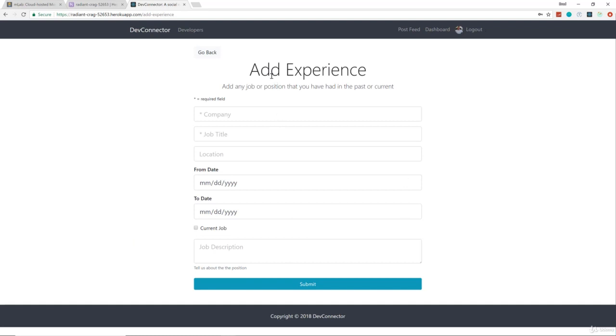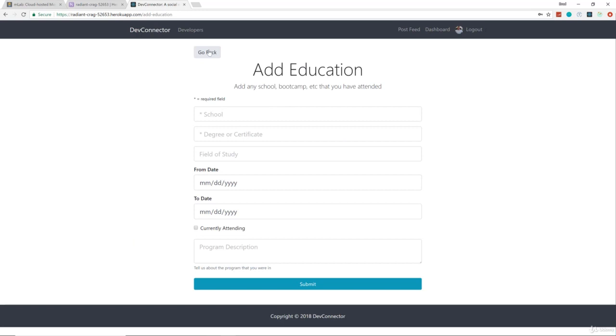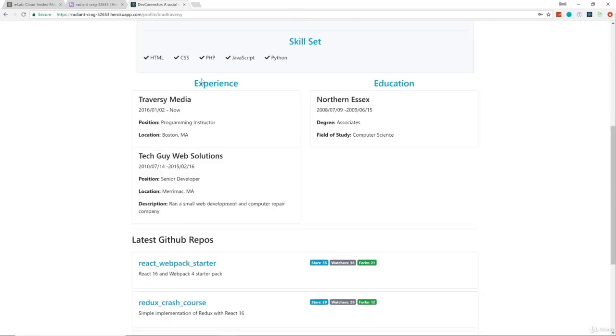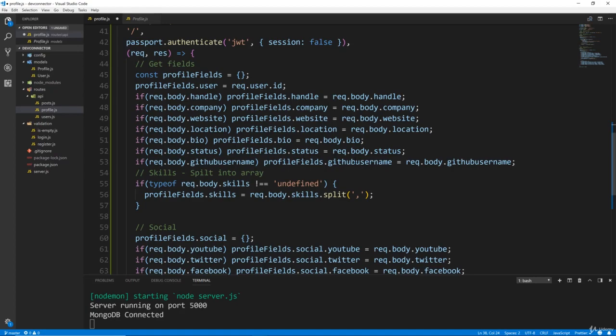When we send in add experience, this will add an object to the array of experience in the model. Same thing when we add an education. Then we're going to pick those up here and display them, and also display them on the profile itself. Hopefully that helps you understand a little bit.